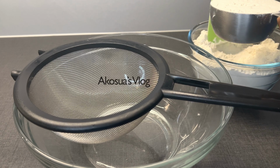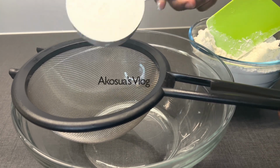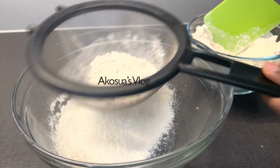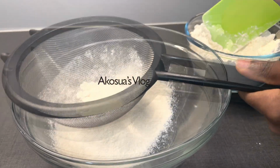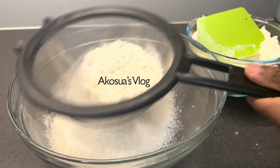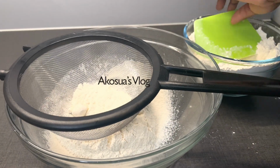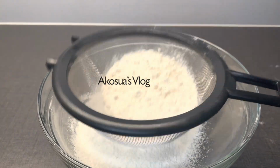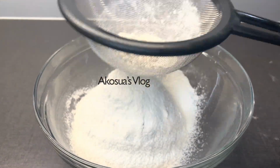Since we are making pastries, we need to measure it accurately. So I'm going to pour 3 cups of our flour into our bowl and then sift it. I'm doing this because I do not want any lumps. It's optional for chips, though. You can pour it directly in without sifting it, and it's okay.